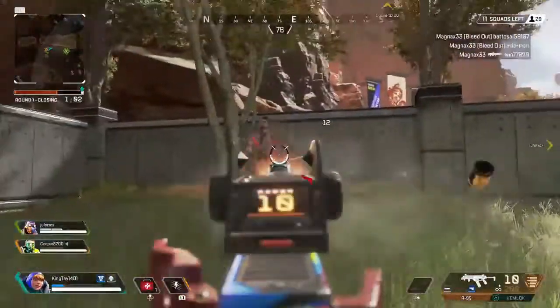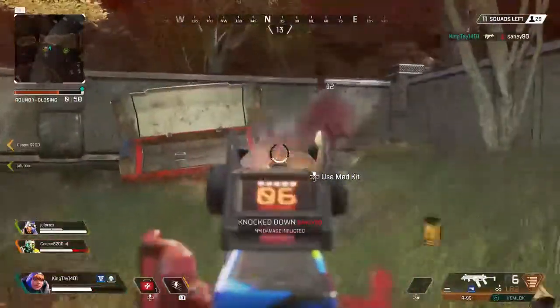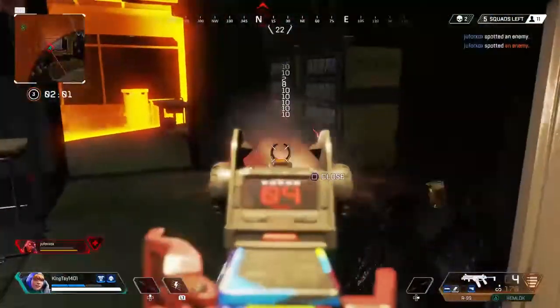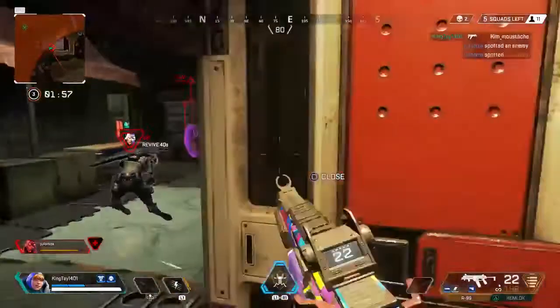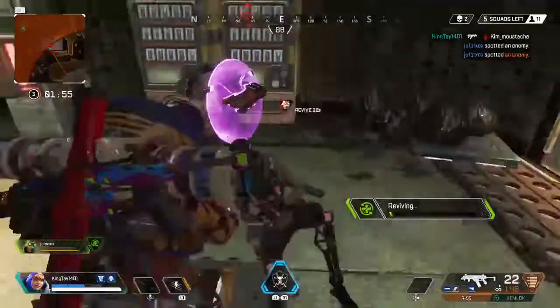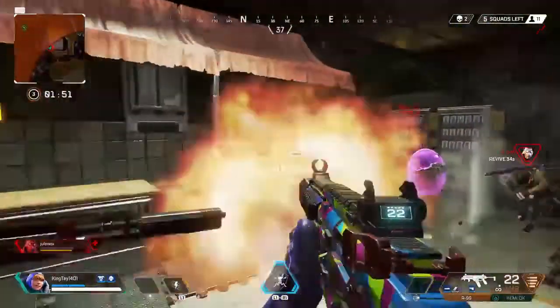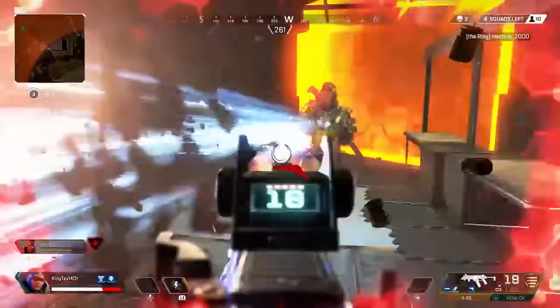Now, it only does 18 damage to the head, and it only does 12 damage to the body, which is really not that strong. In fact, it's weaker than the Alternator, which is a surprise, but it's rapid fire. Just like the Alternator, it's rapid fire, but this one has more rounds. For some reason, it just feels like it does more damage than it suggests. When you look at the stats, you just think, no, it's weak. When you use it in game, it's strong.